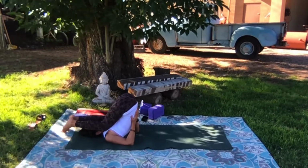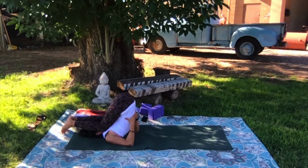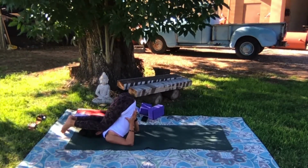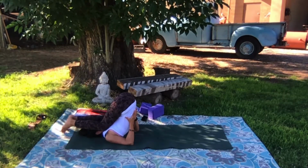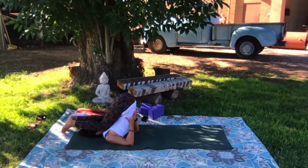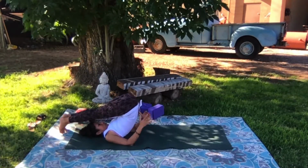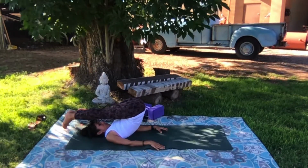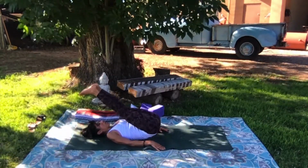come into Padasana, bringing your knees towards your ears and squeezing your ears in between the knees. So bend your knees and allow the knees to come down towards the ears, and you can squeeze the ears in between the knees, and then slowly begin to come back all the way down.